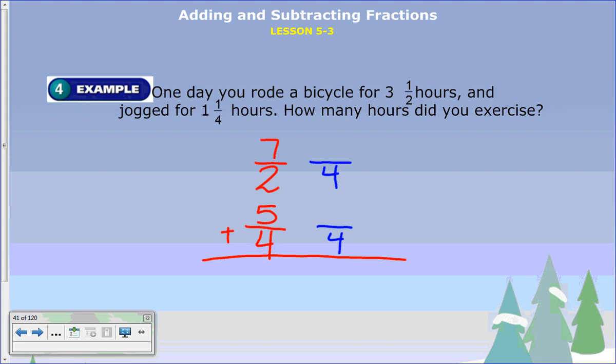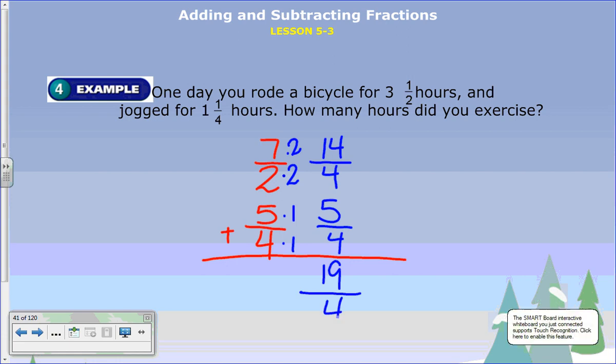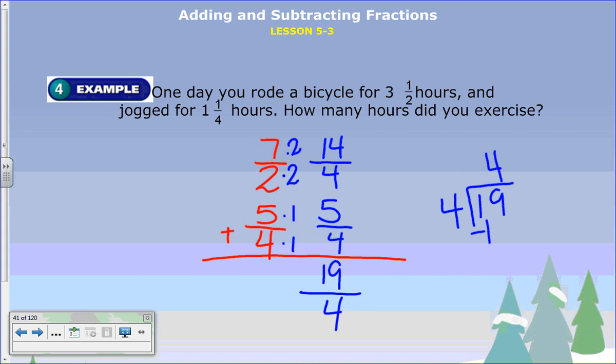Well, in order to go from 2 to 4, I have to multiply each one by 2. So 7 times 2 is 14. Then down at the bottom, well, the denominator stayed the same, so all I did really was multiply by 1. So the fraction stays the same. So I have 14 fourths plus 5 fourths. 14 plus 5 is 19 over 4. All right? So now I need to rewrite this as a mixed number. I take my number of 19, divide it by 4, and let's see. 4 goes into 19 4 times. And I'm left with 4 3/4.